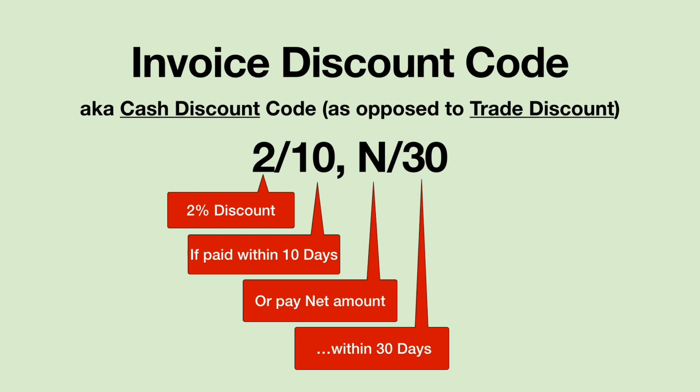Now there's a common code that's called a cash discount code, and it's read 2/10 net 30. This means you get a 2% discount if you pay your invoice within 10 days. Well, in business, you should be paying your bills once a week, and if you pay your bills every 7 days, you will always qualify for this discount, and you would just presume that you would take it. Everybody takes it. It's smart to take this discount. Otherwise, pay the net amount, which means the total amount, in 30 days. That's how you read the code.